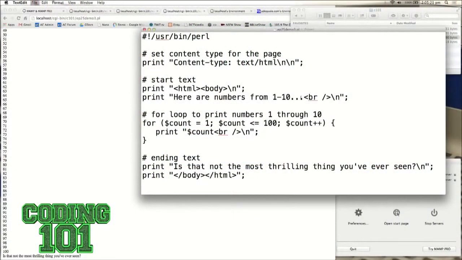We've got 8-Bit Steve in the chat room who's asking, so the loop is executed on the server? Yes, because it's a server-side script. Now, Patrick, if you could go back to your example of counting to 100, show them the page, and not the code, but show them the source.